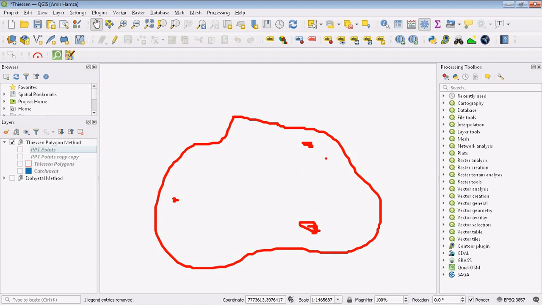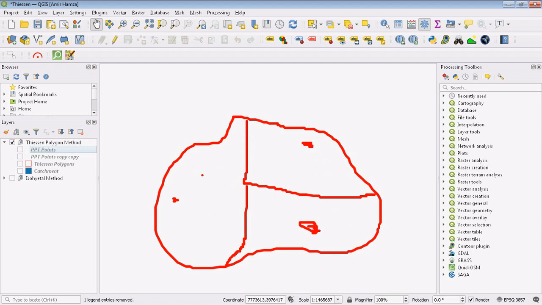But if you want a closer, more accurate idea of the aerial precipitation, you go for the Thiessen polygon method or the isohyetal method. In this video, we are only going to cover the Thiessen polygon method. In Thiessen polygons, you divide the whole area into sub-areas. Let's say this is one area, this is the second area, and this is the third area.